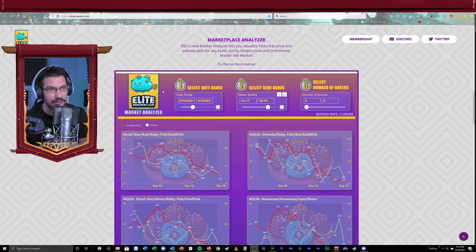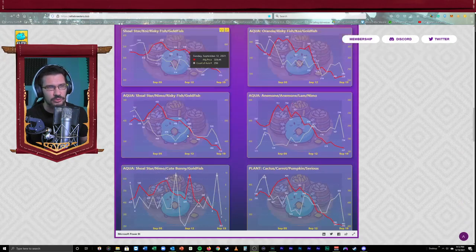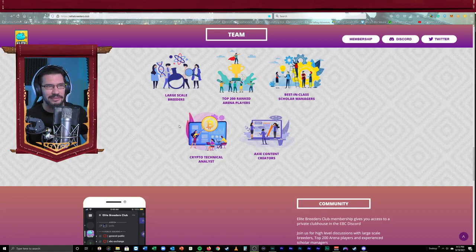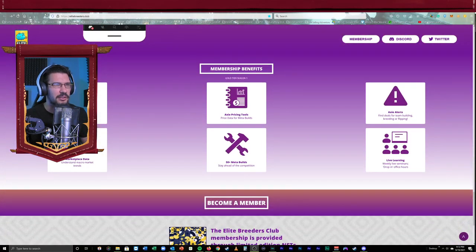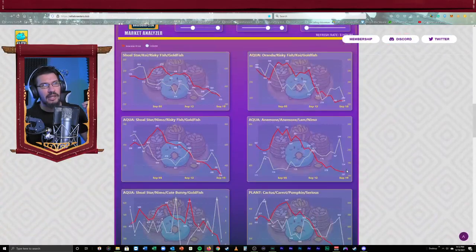Honestly, even the few hours that I've spent with it, I've already gained some information that I'm like, oh, I can't wait to apply it to my scholarship teams and my breeding farm. It's crazy, and we're gonna jump into this, but before we really dive into it, I want to go through the rest of their website here. They talk about their team here on the website, the benefits of joining the membership, and everything that you're gonna get with that. Okay, so let's jump into the marketplace.